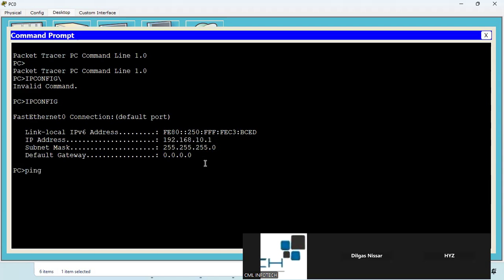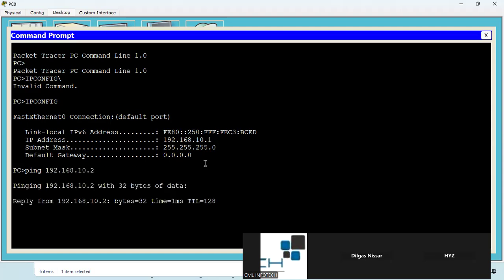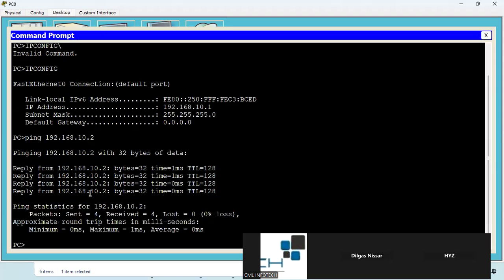Let's say we do ping 192.168.10.2. Now you can get the reply from 10.2, which means 10.1 sent 4 packets and 4 of them were received, 0 loss, which means 100% success.